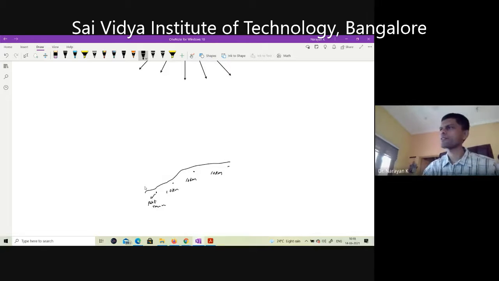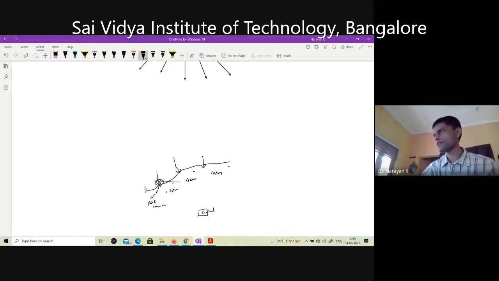So suppose these act as your radar. If you have any incoming aircraft or incoming missile, it is tracked here. From this the information goes to a central control unit, where you have the processing unit. If the aircraft enters here, from this I can measure the distance. The electromagnetic waves will come and impinge back. From here also I will get the approximate distance. So with these two data I can find out the exact location of your aircraft.